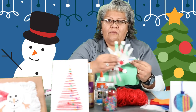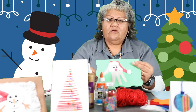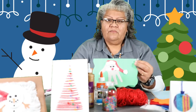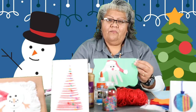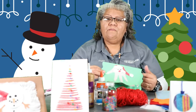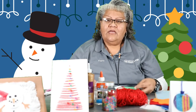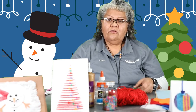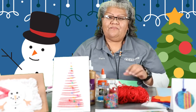So I'm going to demonstrate how to make a Christmas tree. And then once we're done with that, I'm also going to make a snowman with felt fabric. So for the Christmas tree, you're going to need yarn, beads, a plastic needle, and you can use felt glue to keep everything together.